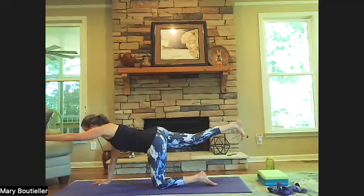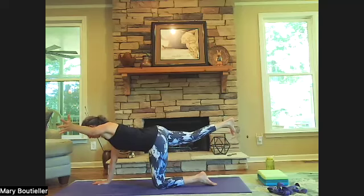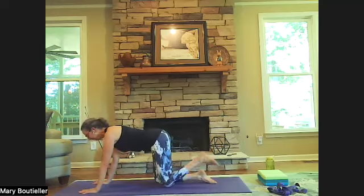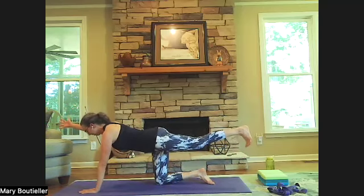Couple variations here we're gonna play with. Take the left arm out to the side. Take the right leg out to the side. Woo! Breathe. Feel your glutes work in, feel your belly work. Take everything to center. Release. Other side, left leg out, right arm out.